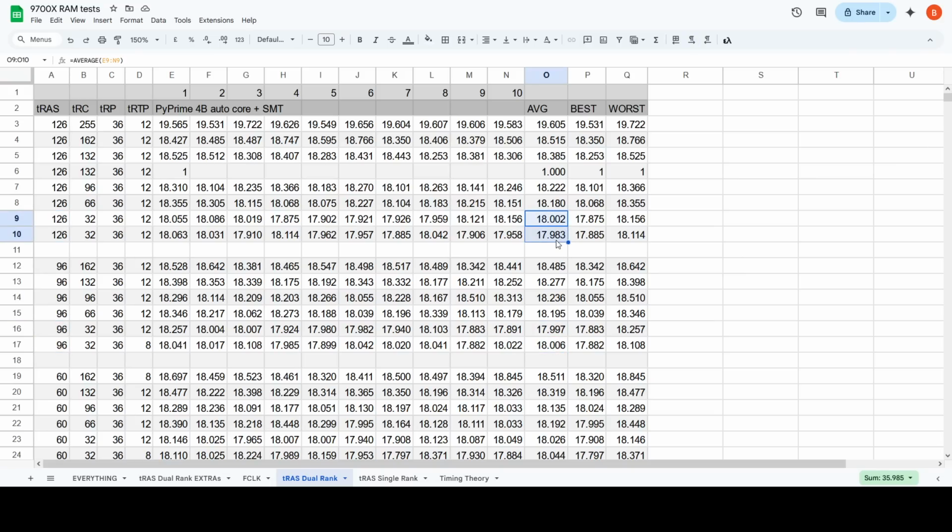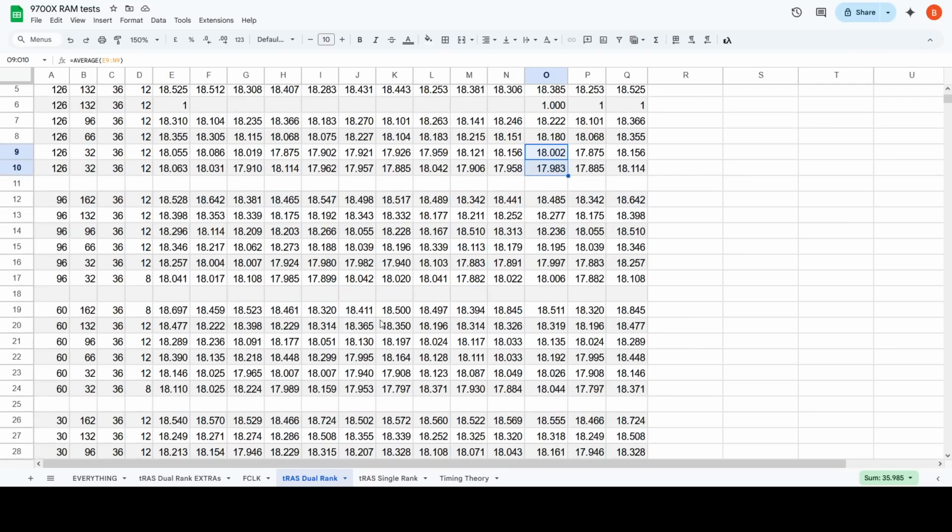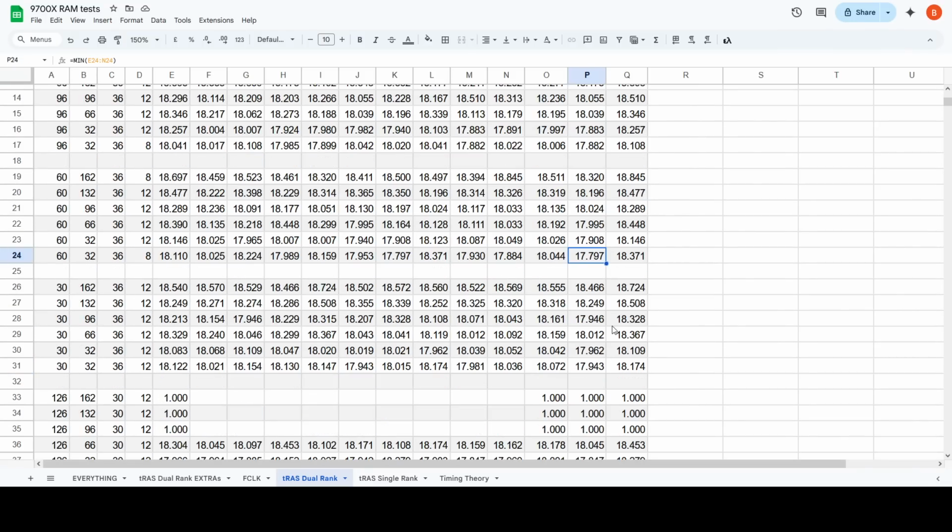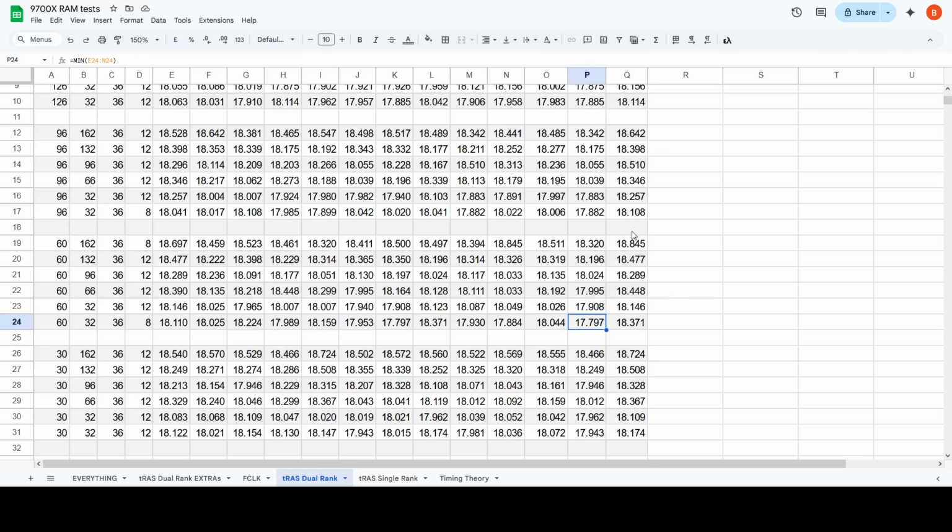That just shows you that this and this produce these results. That's the same number. 60 seems to be slightly worse, even though the best runs were actually slightly better. Actually, no, this one is the best run, actually the best run out of any run that I did. Oh, that's also at RTP 8. That was something I forgot about. Though funnily enough, the average actually got worse. I love this. Anyway, tRAS really doesn't seem to do anything.